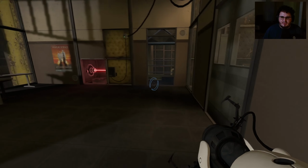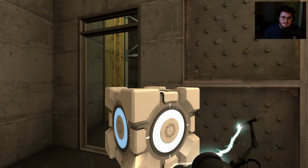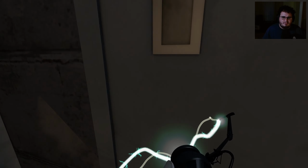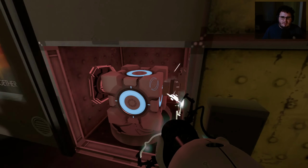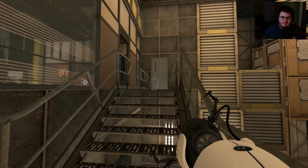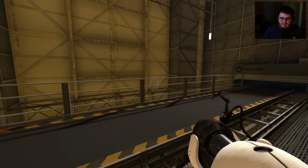Did that go? Okay, it blew it off down there. And take this. Cool. Oh, that opens this door. I have to turn the fans off now. I'm gonna be super mad if I didn't do that. Did all that extra work just so I can get pushed off by my own.